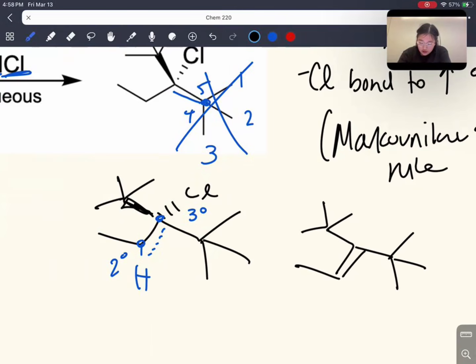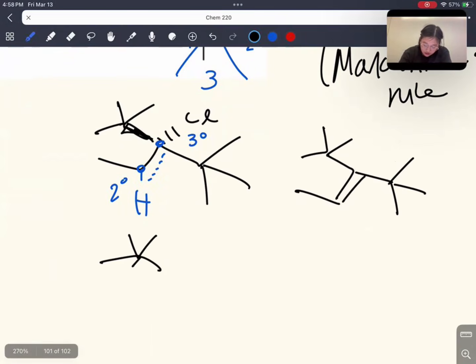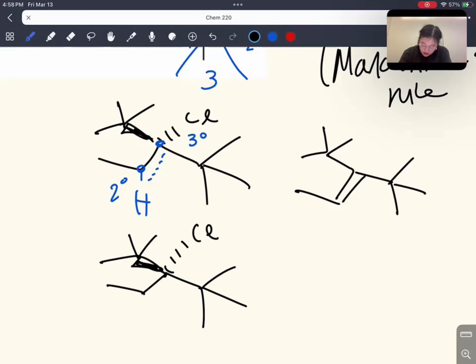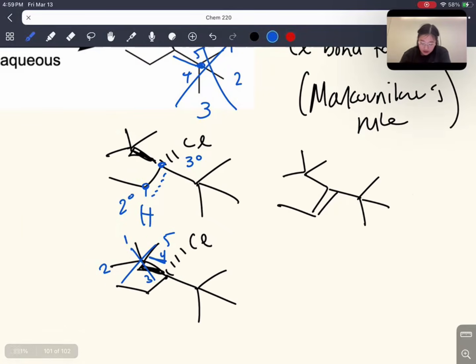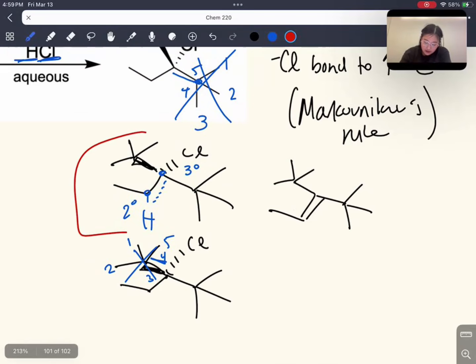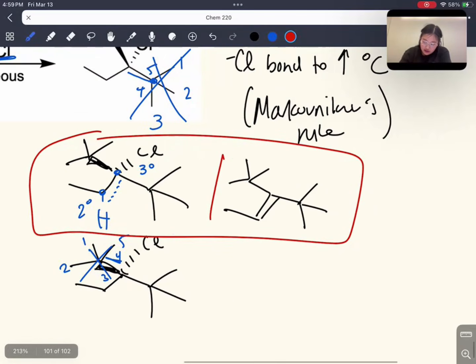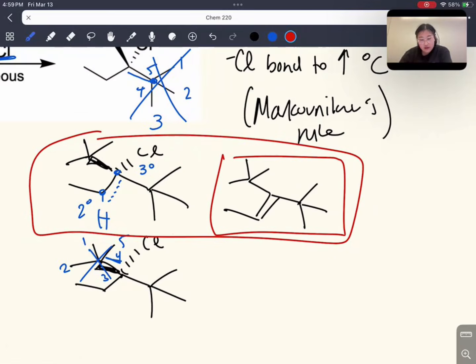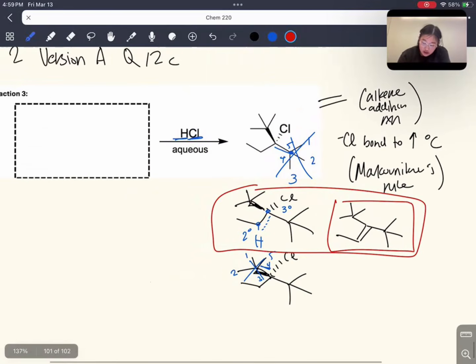So what about the other option? Can a double bond exist here? No, it cannot, because similar to the first example, we have one, two, three, four, five bonds to the same carbon, and that is not possible. So you can't have the double bond there either. The only possible way is with this middle alkene over here. So this would be your answer for what the original alkene would look like, because that's the only possible double bond that can exist.